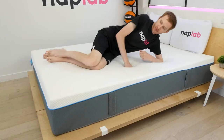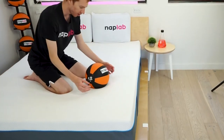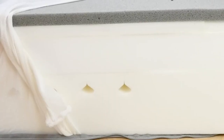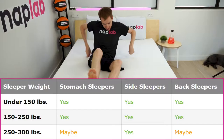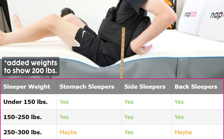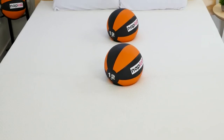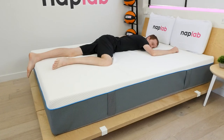Your body weight and sleeping position impact the types of mattress best able to support you. Support on the Simba Hybrid 2500 was excellent — in all of our tests, I felt well-supported in all sleeping positions. The Simba's base foam layer is cut with channels to enable zonal support, creating more support where you need it and less where you don't. My only concern is that heavier weight stomach and back sleepers may find the zonal support detrimental, as the middle zone allows for quite a bit more sinkage — great for side sleepers, but may not be ideal for stomach and back sleepers.